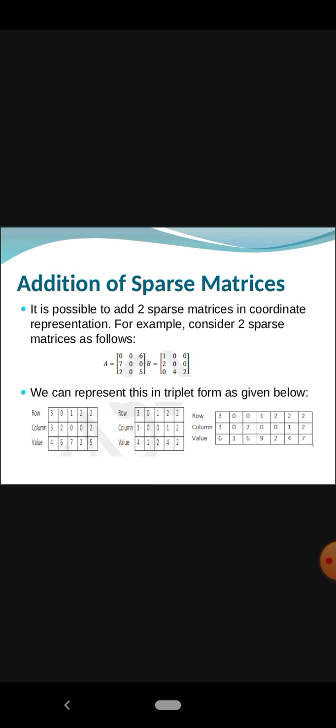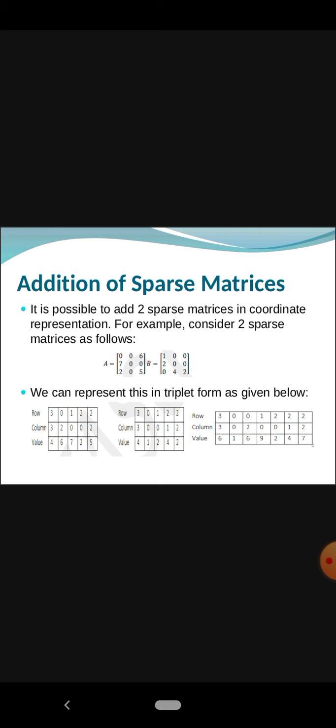Likewise, in the case of second matrix B, we have 3 columns and 3 rows. So 3, 3. Because in the case of matrices, we can add if both matrices are in the same order, right? So likewise, this one also. So we have to compare whether both matrices are in the same order. Then we can add both these matrices.